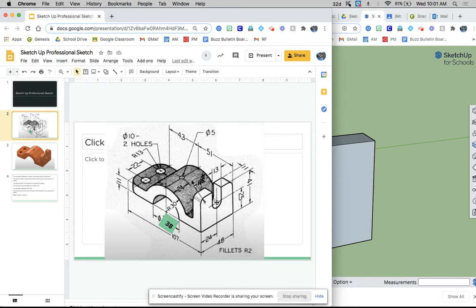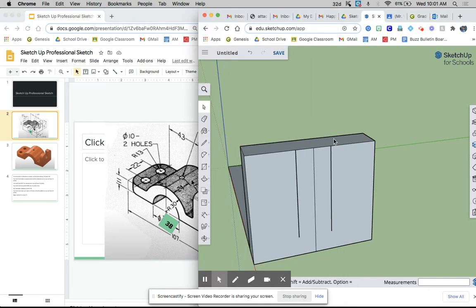It says that the center of that circle is at 25 units. Also, remember, you have to work in millimeters or meters here. So the center is 25 units from the ground. So we can go and measure 25, enter, which will come up right here. And now you want to make a circle. And just once again, 6.5. When you do that, these lines should turn dim. If they don't turn dim, then something's wrong.